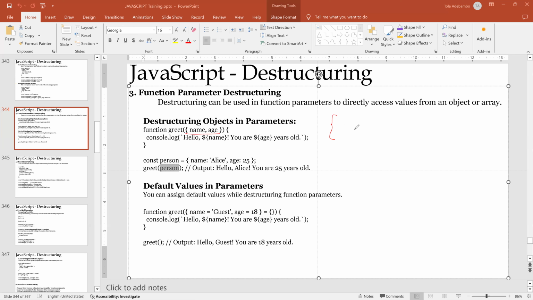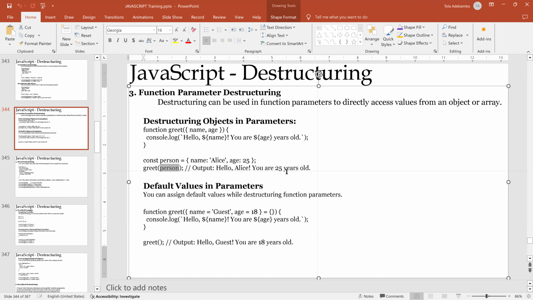So it's similar to what we did last week. So by assigning the person object, whatever value here is passed to this name, and the value here is passed to the age. And that is why we are able to print hello Alice, you are 25 years old.